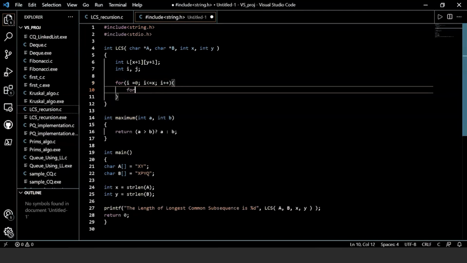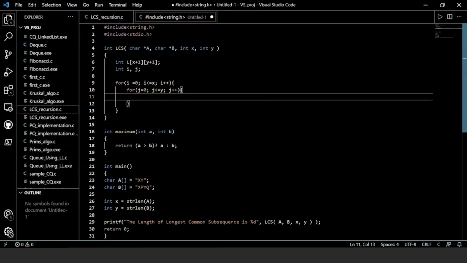And inside this for, we'll create another for loop, and we'll begin this with j is equal to 0 to j less than or equal to y, and j plus plus.